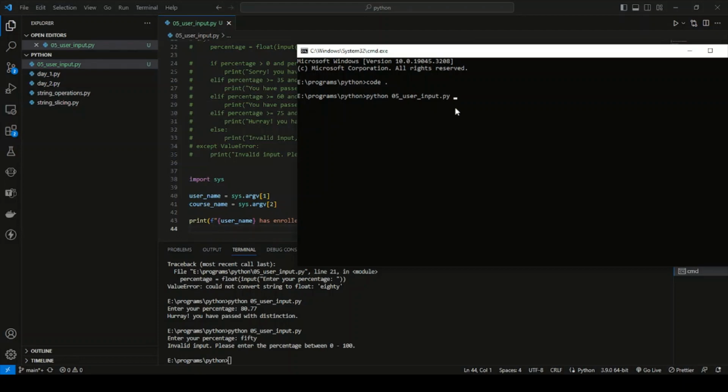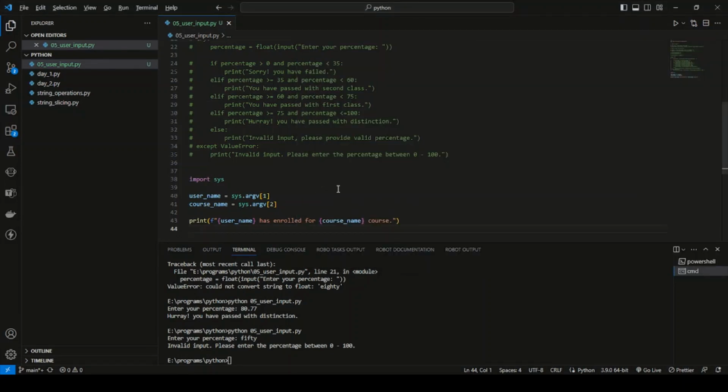The first argument is username, so let's pass kgtext, without inverted commas, and we'll provide the course name as Python, and let's run this program. You can see we have got the expected output. The username has been taken as an input, and it has printed the username and the course name over here.